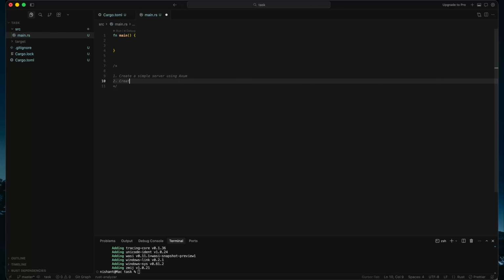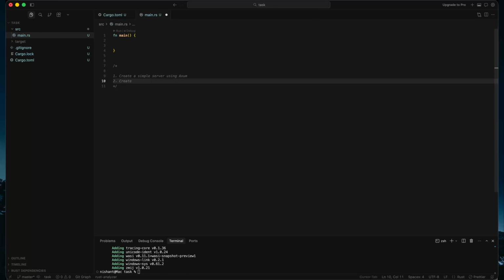Suppose the data is a post, so what task is created will be stored inside a struct. We will define the struct and some data inside it. We will store it inside a HashMap, so basically key and value pairs: the ID as the key and the whole object in the value. So the HashMap of key-value pairs will be stored inside the state.